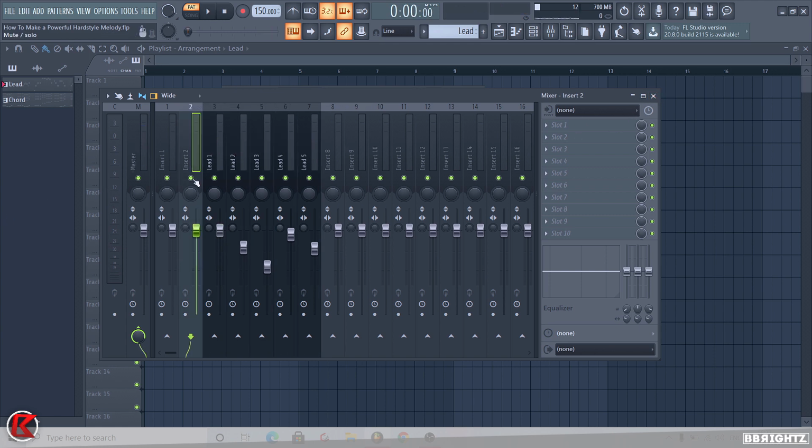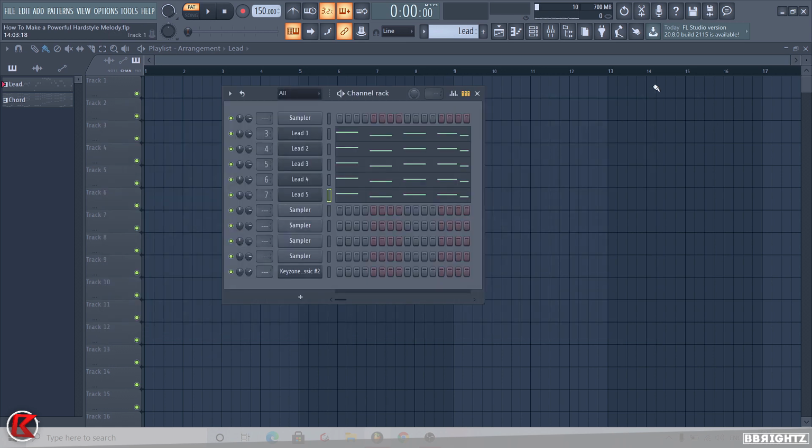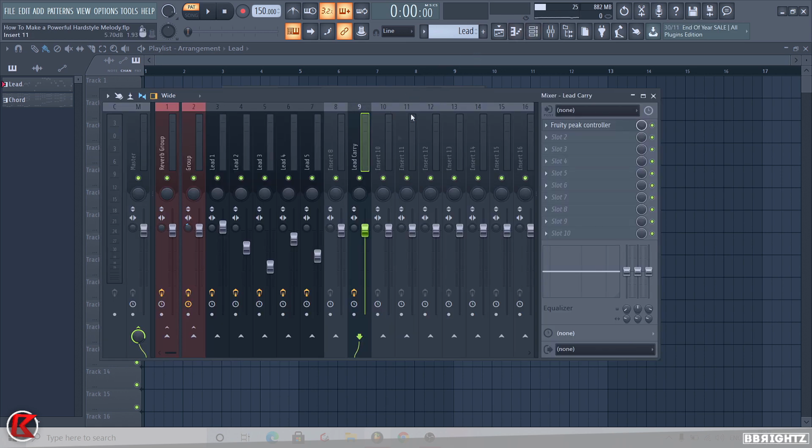Now I'm going to go through, link them to their buses, do some group mixing, some individual mixing on the inserts, and I'll show you the mix chain I come up with. So for the processing, I've gone ahead and added a reverb carry just because we need it, because hardstyle reverb is incredibly powerful and prominent. We need to clean it up, otherwise it'll get quite messy.